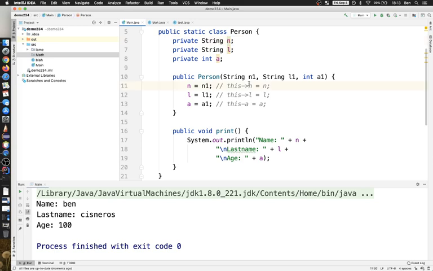But the translation of what happens behind the scenes resolves to something like this, where it says this.n1. So whether you add the this pointer or not, it doesn't really matter. By the time you generate some bytecode, it will be more or less represented using the this pointer, okay? For C++, the same behavior happens. Whether you like using a this pointer or not, the compiler is still going to put it in there for you, whether you like it or not. So yeah, that's more or less preference from the programmer's point of view. All right.